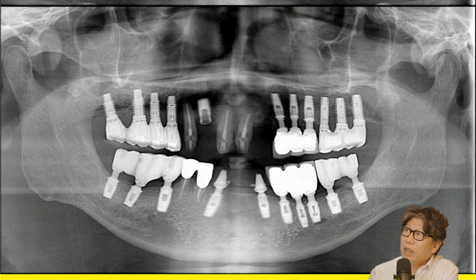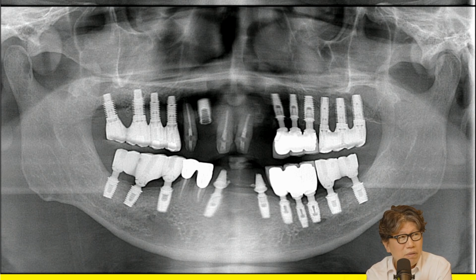This is a Biohorizons, so it's made by Carl Misch. No, I'm sorry. In Korea, it's called Biohorizons, but in the US, it's called Maestro. This implant was really bad, because this is a grade 5. It's grade 5, threaded, and there's very little space between the screw threads. And it's a deep threaded bone. I told you. What happens to these things? These threads are pointy. If you press it, the bone will never hold. It's not going to hold. So all of these implants have failed.